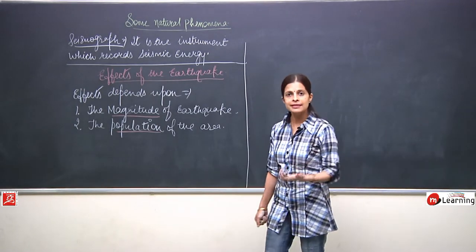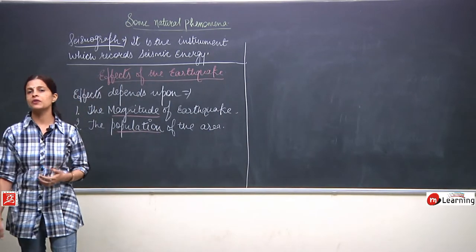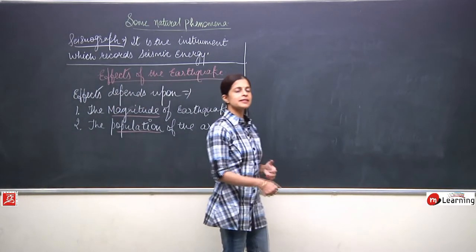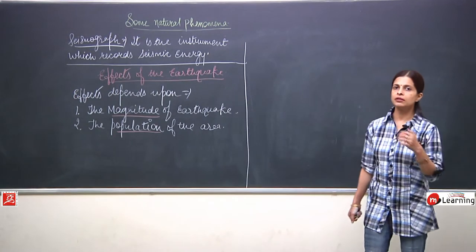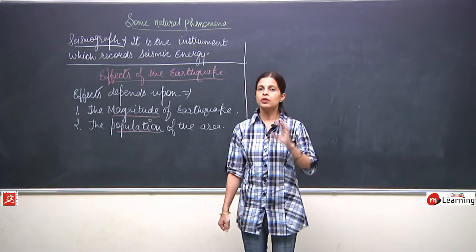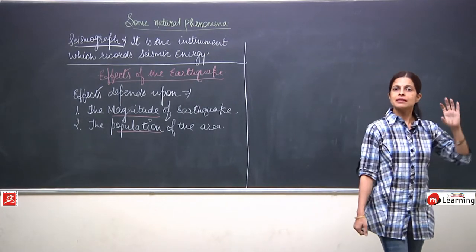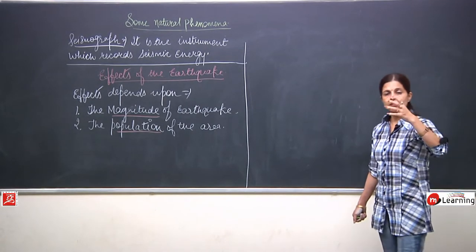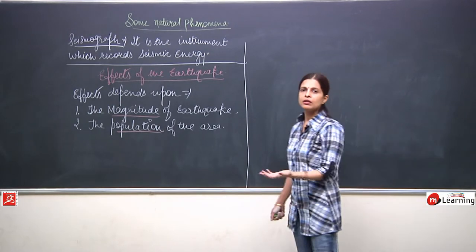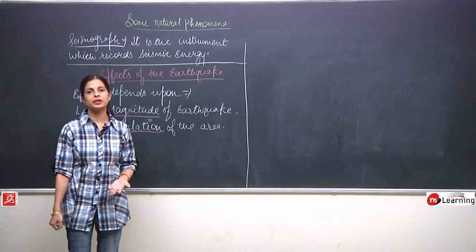Now, landslides. One natural calamity can give rise to a second natural calamity, children. This is again very, very disastrous, isn't it? Now, what is a landslide? We'll talk in detail also, but just giving a gist of this. In hilly areas or in parts where the hills are covered by snow, when there is a tremor, the big stones and big pieces of snow come down from the hills, and sometimes they block the roads. It may sometimes even change the path of the rivers also.